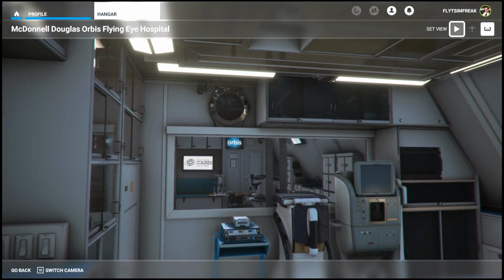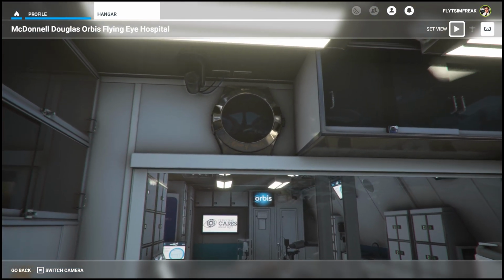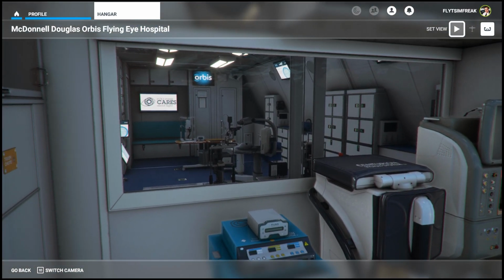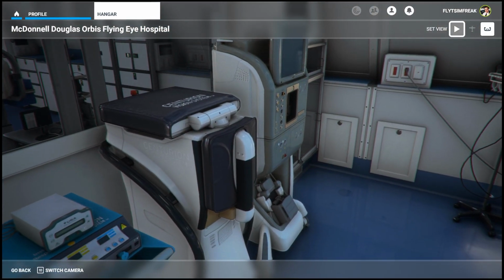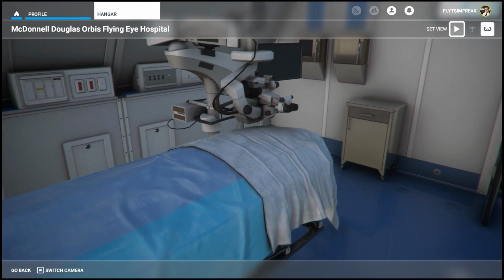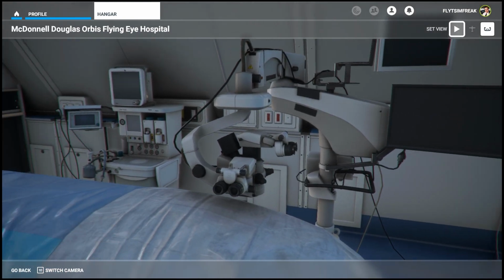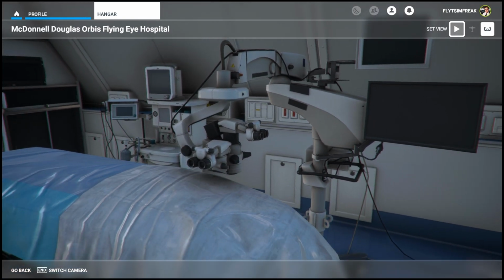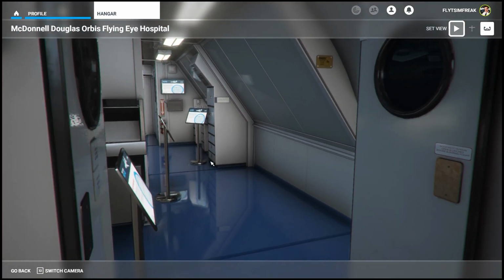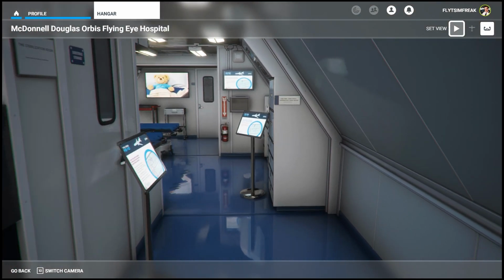So as we look around here, that's pretty cool. There's like a clock on the wall that looks like a hand watch. There's that adjacent room that we were just looking through. And we're in the operating room here. So you see all the extra equipment, machinery. Here's the bed. There's the machine, I guess, to do whatever surgeries are needed or laser correction. Okay, so let's leave this room and check out the last part of this aircraft.